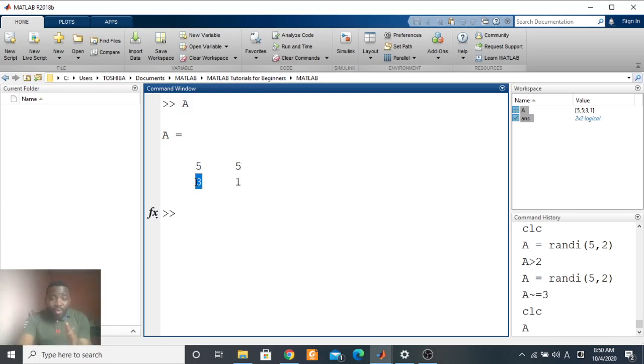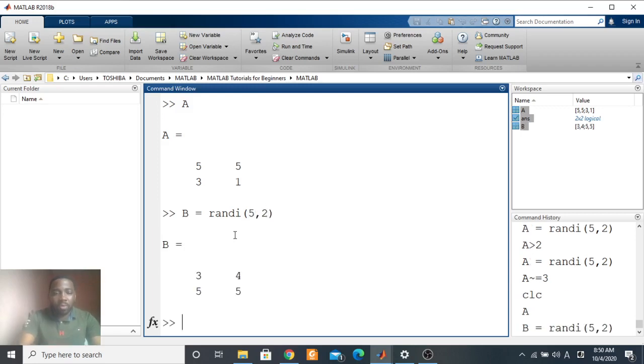And this other one, I want to know whether it's greater than 4. So for different entries, I need different comparisons. So for that, we'll have a different array. Let's say B equals randi of 5 comma 2, and now we can compare both of them.